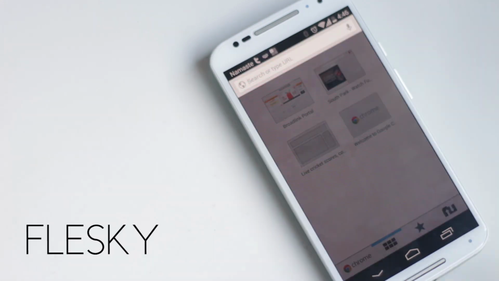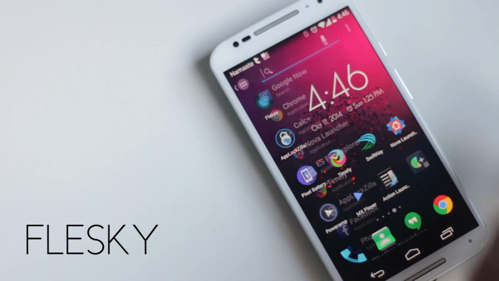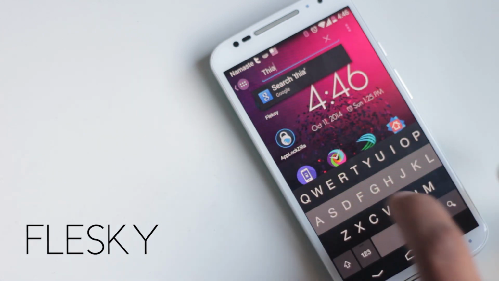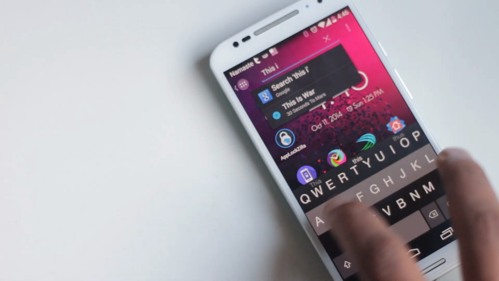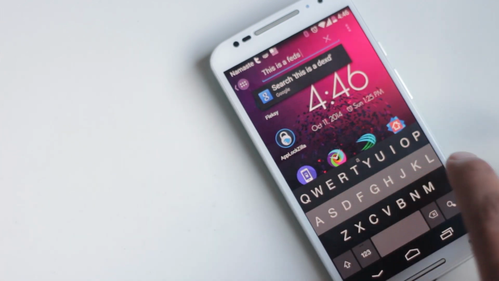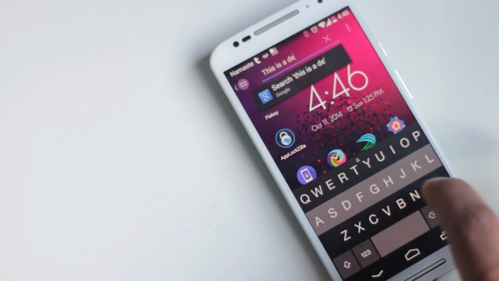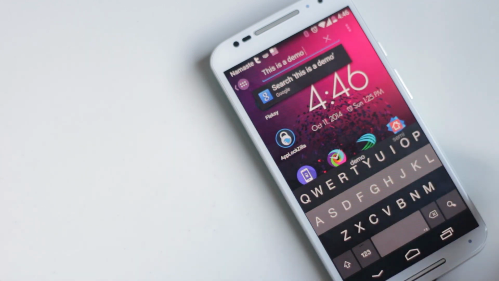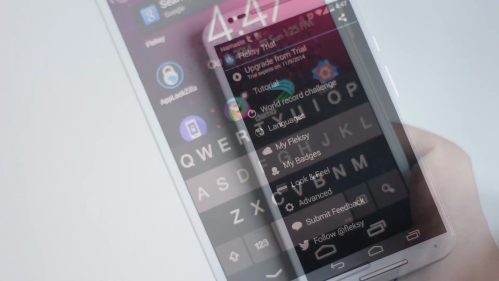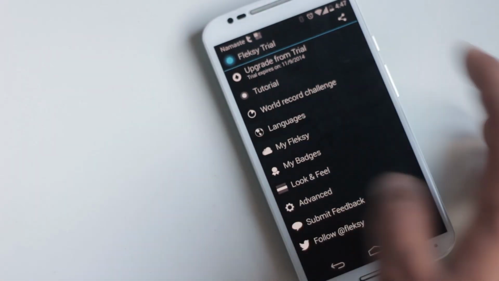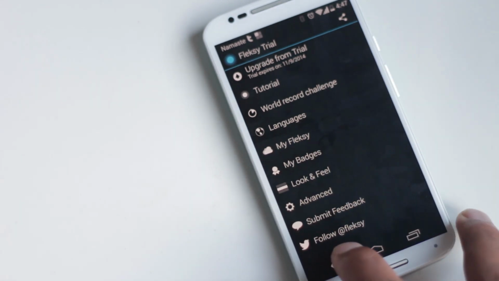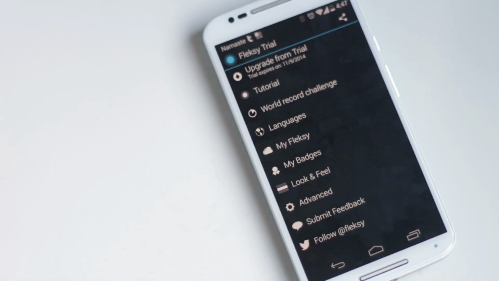The next one is FlashKey. This keyboard uses gestures while typing, like swiping right to add a spacebar, swiping down to navigate through suggestions, swiping left to delete a word, and many more. The letters are bigger here so that there's less chance of error. And once you get along with this keyboard, your typing speed should increase. The predictions of this keyboard are good and there's also cloud integration. Both of these keyboards are available in various languages.